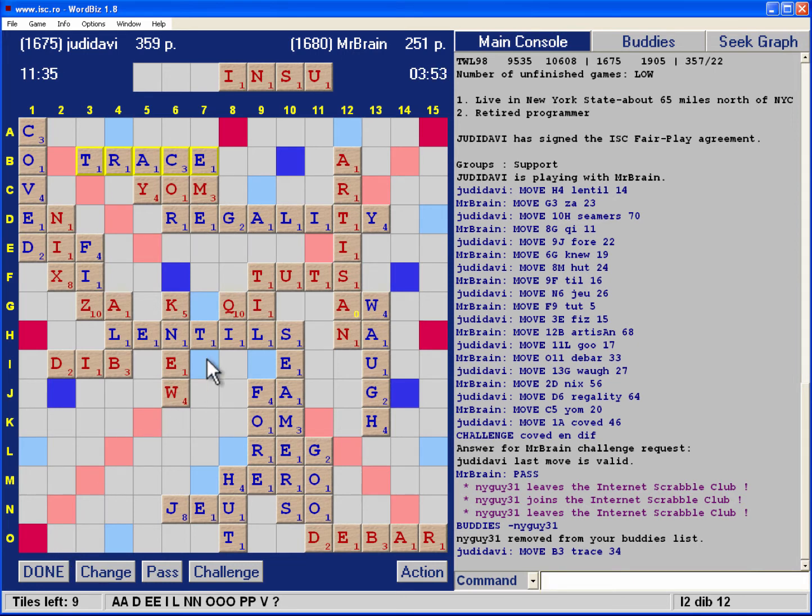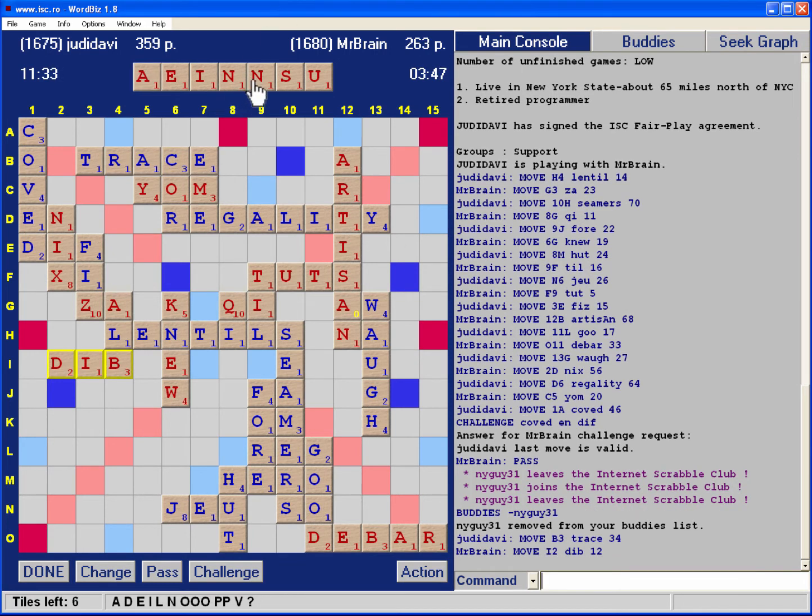And then I'm going to probably need to draw the blank to have a chance here. Let's try this. All right. I think if my opponent has the blank, I'm not going to be able to set up any unblockable hooks. My opponent could just play to the R, and that would really block up things very nicely.